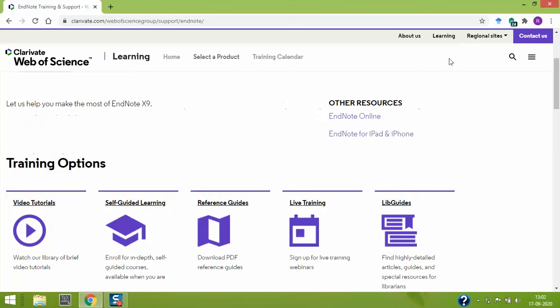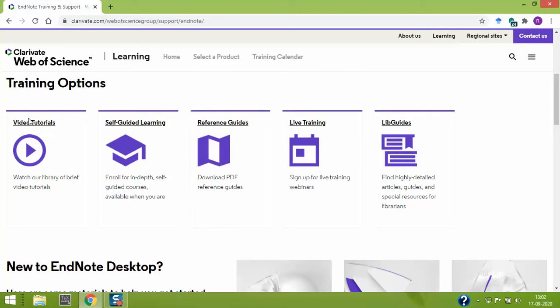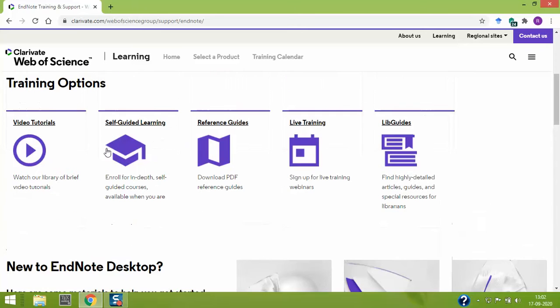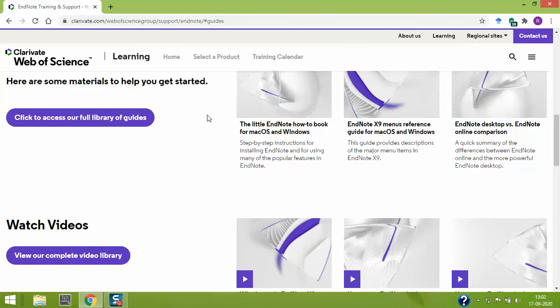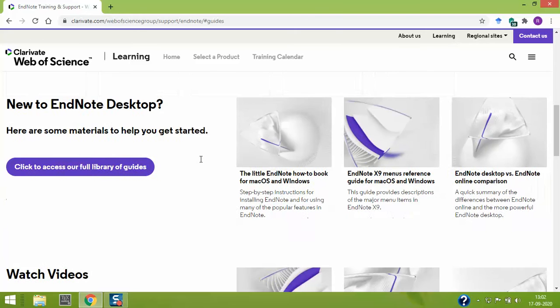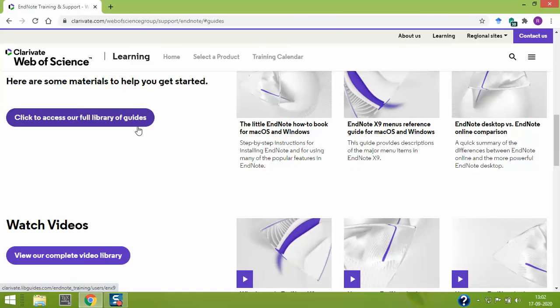And in the training tab, you can see a library of video tutorials, self-guided learning and reference guides, live training, and live library guides. I just click reference guides, and that will take me to this. It could be a document library, or it could be a video library.